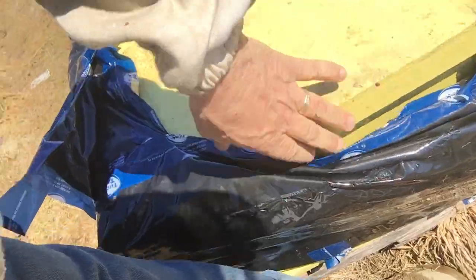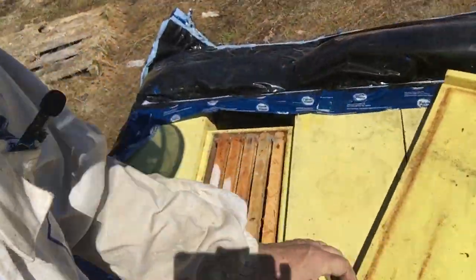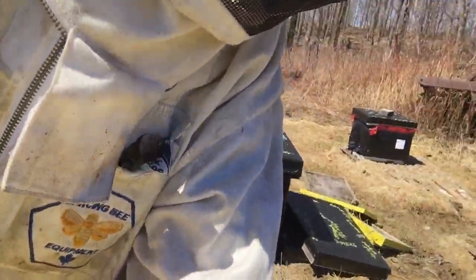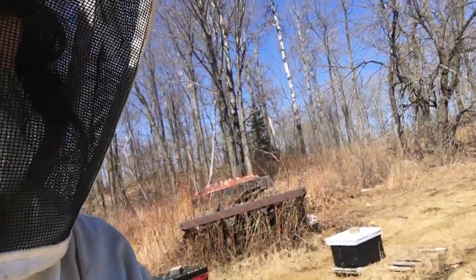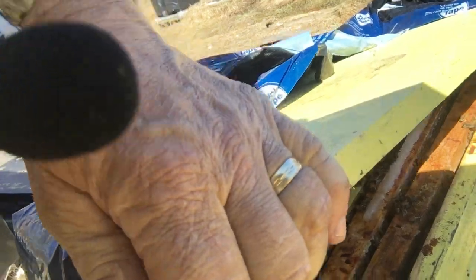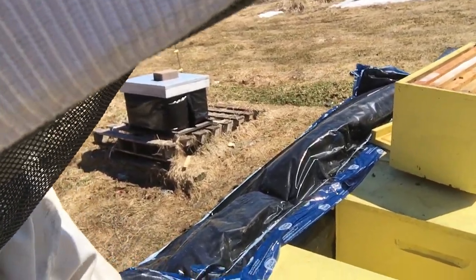That one's not alive. I don't think this end one will be alive either. I'll take the lid right out, take this hive out — this is hard to do one-handed. Old one-hand beekeeping — doesn't work very good when you're a beekeeper. Well, these girls are dead — a lot of bees in there but they seem to be dead. Two out of six alive. If you would have put them all in a full-size box it would have been zero out of six, so I'm happy with that.